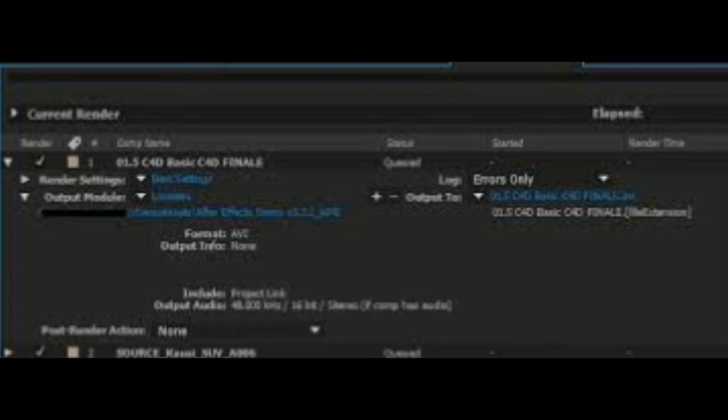Output names and locations can be customized with the following tokens. The date and time values are recorded into the output module at the time you press the render queue and name buttons. If you use the Duplicate with File Name command on a completed render item or output module, the recorded date and time will be copied, not the date and time tokens.